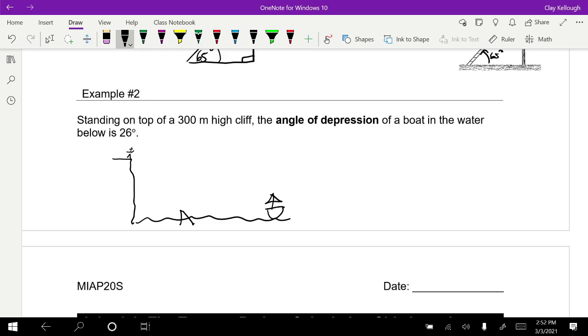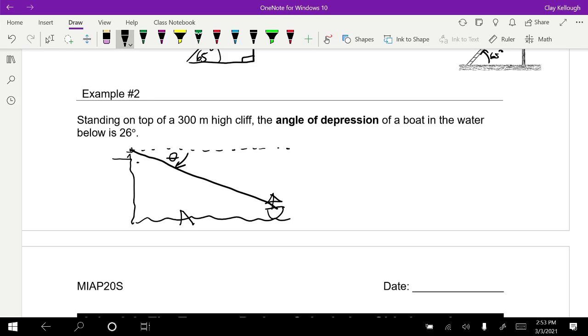There. And what do I mean by angle of depression? Well, if I draw the line where I can see to the boat, like that, where's the angle of depression? You're probably thinking, isn't it this angle right here? No, it isn't. Look at the definition. Is that angle measured between a horizontal line downward? No. The angle of depression would actually be the angle between this imaginary horizontal line and my sight line. And you're probably thinking to yourself, what good would that angle be? It's not even in the triangle you drew.